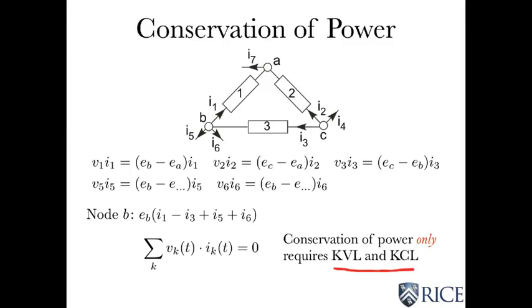What that means is the VI relations are immaterial. So this proves that for circuits consisting of resistors, inductors, capacitors, nonlinear elements like diodes, all kinds of things, it really doesn't matter. It's just that KVL and KCL are sufficient to show that circuits conserve power. That's really interesting, I think. It really is a very interesting and important result that all circuits conserve power, no matter how you build them, and no matter what elements are used to construct them.